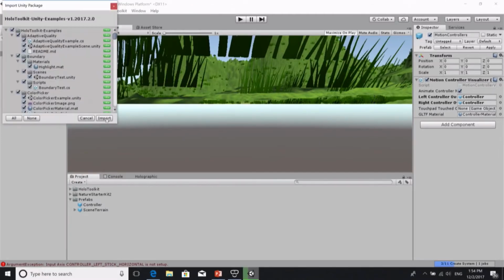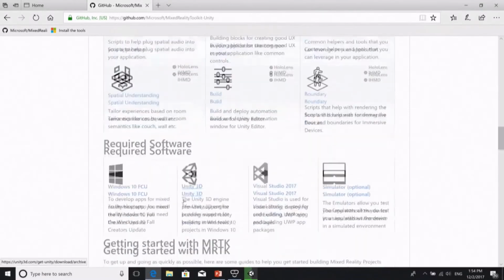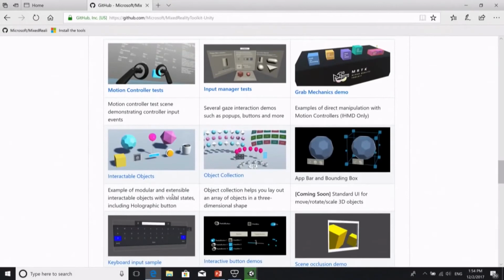So we have a lot of interesting things here, and I just want to show you what kind of samples we have and what kind of samples you can try. To be honest, it's a little bit harder to build them from scratch, and those samples will explain what kind of interaction and movement you can do using the controllers and your headsets.